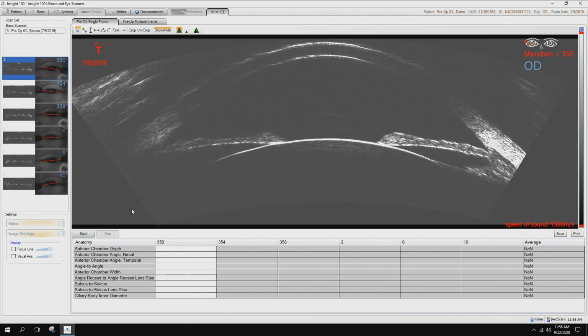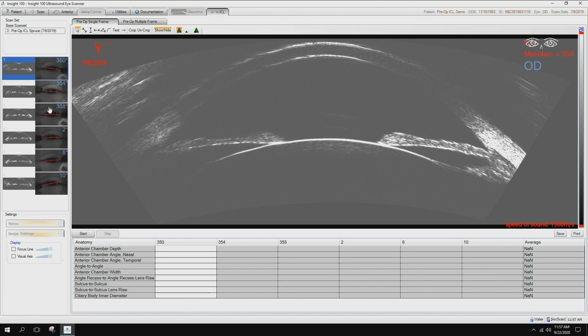Now what I'm looking for is making sure that I've adjusted with the right mouse button. Holding it down, I can brighten, I can change contrast, and what I'm trying to do is highlight the various structures within the eye so that I can clearly see them to take measurements. It is clear in this image that on the temporal side, I am not able to see the ciliary body, so that would be a measurement that I would not take on this particular patient.